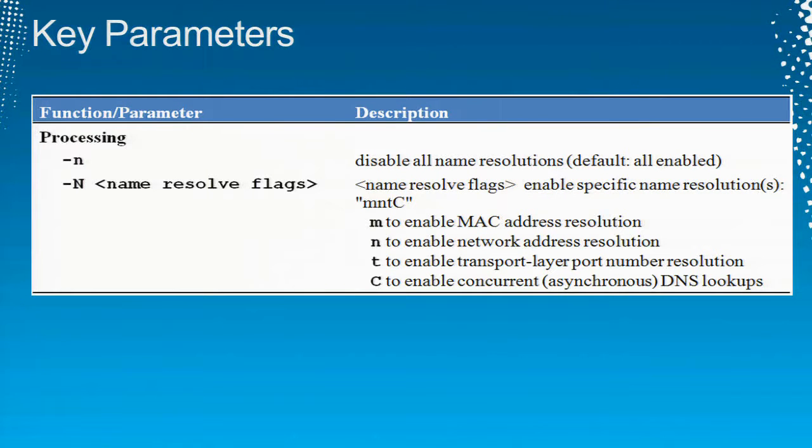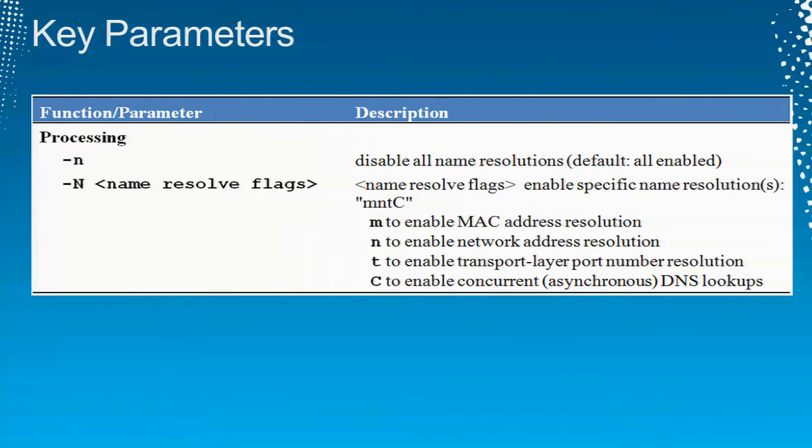All right, here are things that I would never use, honestly, with T-Shark, but it's available. Some people do. Dash lowercase n is enabled by default, so you don't have to type this in. But it means that you don't want to do any name resolution. You have the capability while you're capturing live to say, I want to do name resolution. I don't want to see an IP address. I want to see the host name that somebody's communicating with. So you can do a dash capital N, and then you define what name resolution you want.